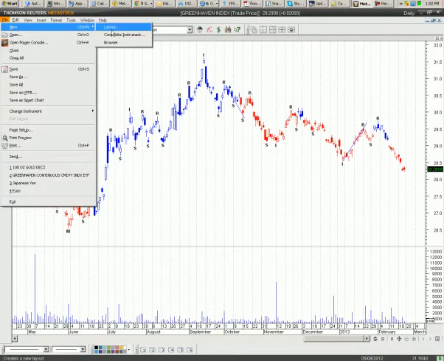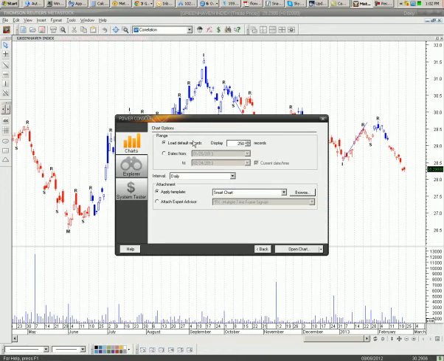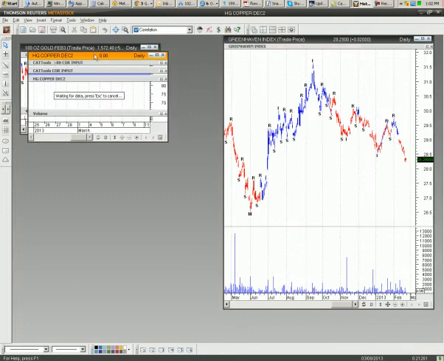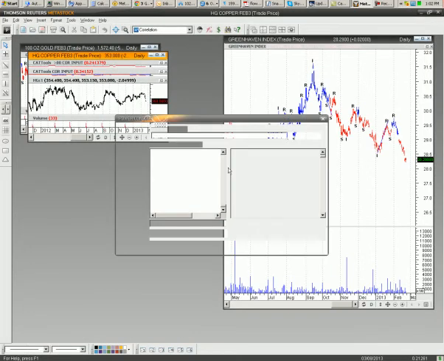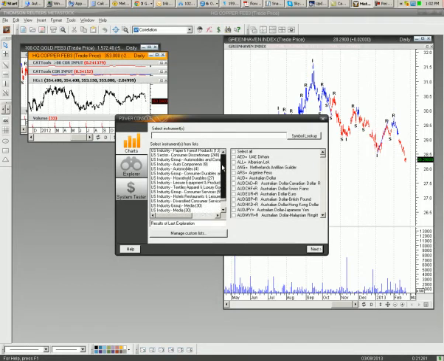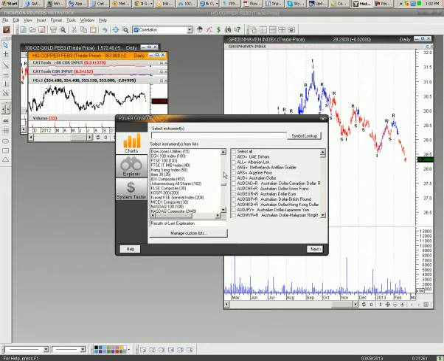So look, I'm going to bring this up. I'm going to go in here and I'm going to go to chart and I'm going to pull up high-grade copper, which would be HGC1. That would be the continuation chart of high-grade copper in this platform I'm using. Now what I'm going to do is bring up FCX at the same time while that's loading, because FCX I know is correlated to copper. Now, before I do this, the way that this is set up, I have to go pick which exchange I want to look at, because this has 180 exchanges in it.